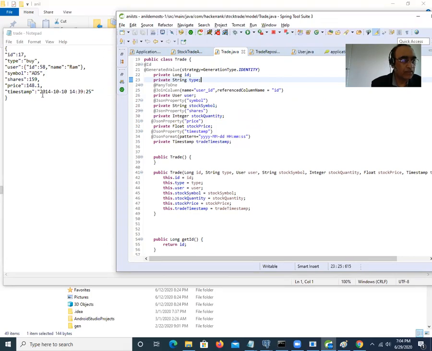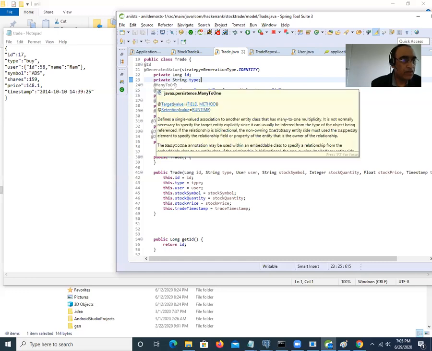But there is one more thing. How are you going to manage this one? User is a part. It has to be stored inside the stock, but it is an object. So how do I relate this object to stock? As I said, we used one annotation, that is many to one.